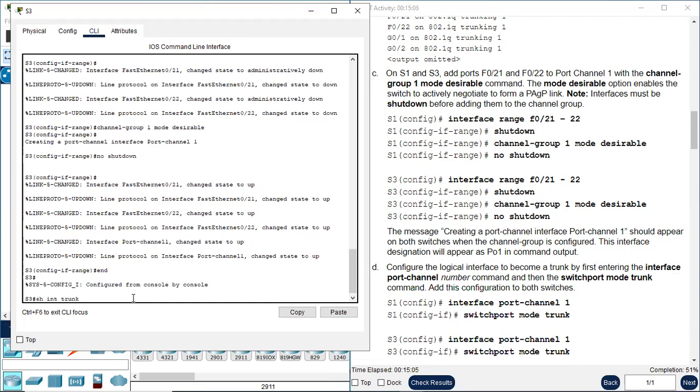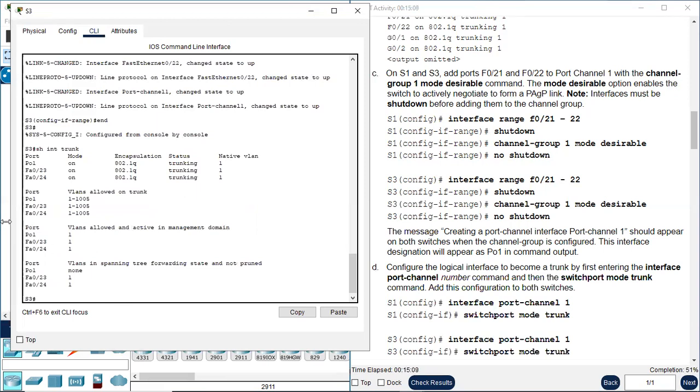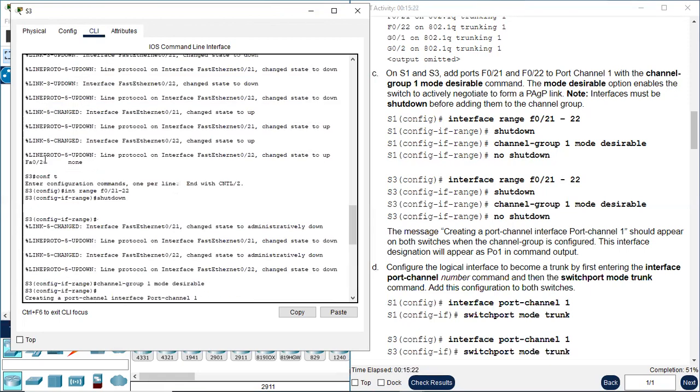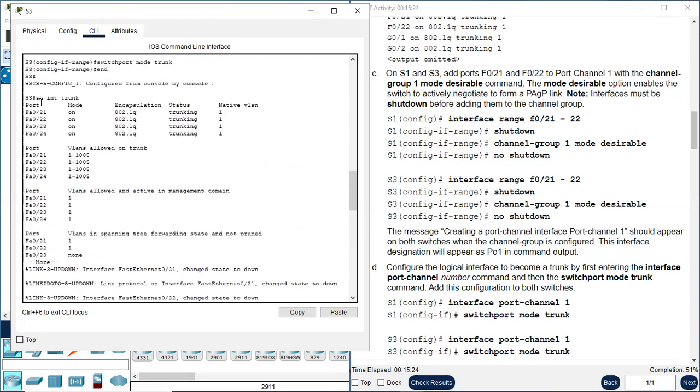Here the command show interface trunk. In this output, we see port channel 1 is displayed here. Port channel 1 is a logical interface. It replaced the physical interfaces displayed here. Look at before, when we used show interface trunk, all the physical ports were displayed.